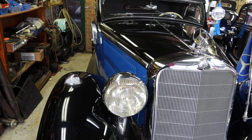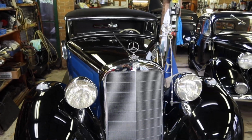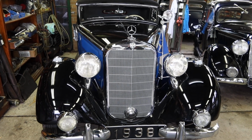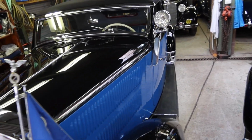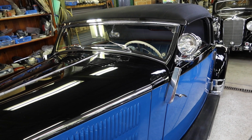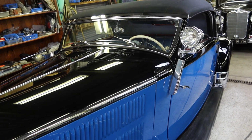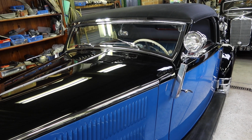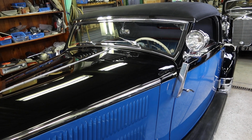So there you are, ladies and gentlemen, the only one of this type in Australia. Correct. And only five worldwide. Yes, correct. So it stacks up as being a pretty rare car. And all my cars are one-man restorations. One man restoration, although you did this one twice. Twice, yeah. So 10,000 hours for both restorations or just one? No, not 8,000 hours. All up, I think. 8,000 hours for both paint jobs?